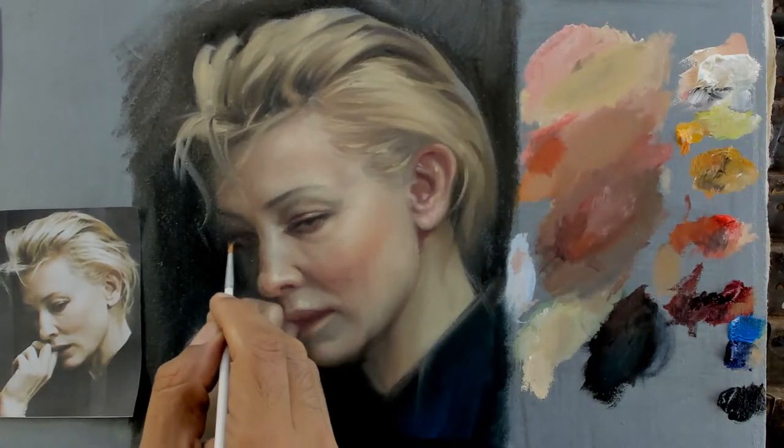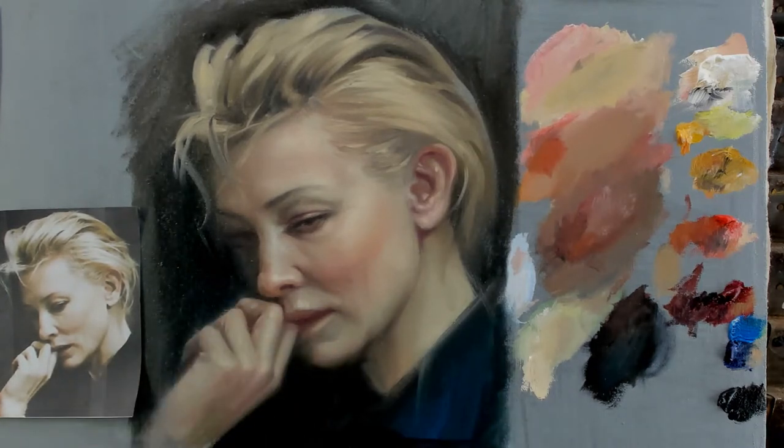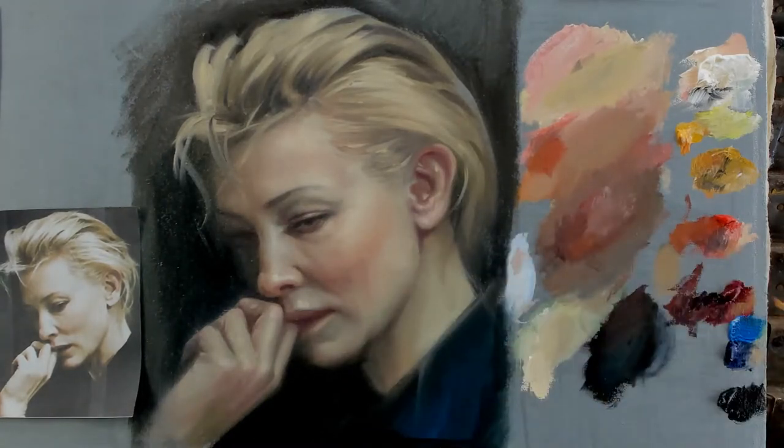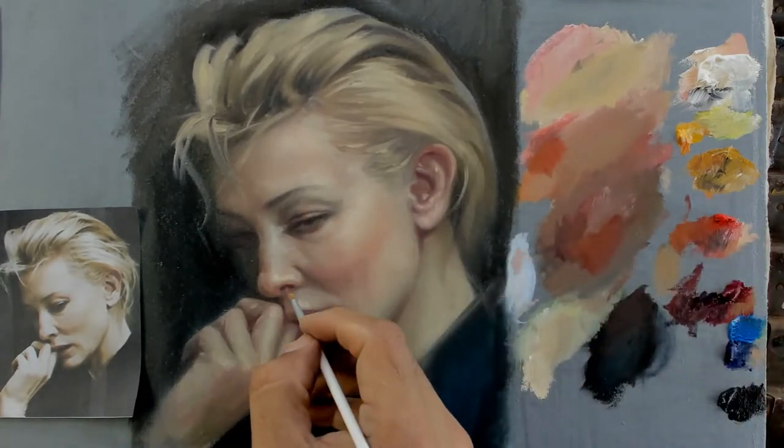Okay. I tried to add this kind of light, but it doesn't work. I mean, it kind of changed the way that she's looking. Right now, I'm gonna go around, correcting. Let's say here in the nostril, it's too dark. I'm gonna go a little bit reddish.